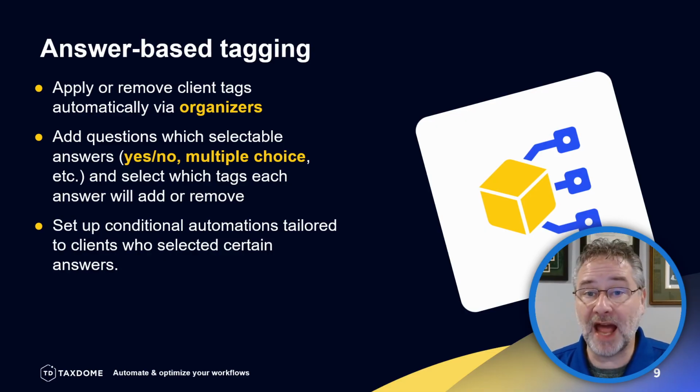And then you could have the stage in your pipeline after the one with the organizer set up to have multiple conditional automations, one for each possible answer. This way, you could have a personalized process in place without needing to actively do anything yourself past the initial setup process, of course. It becomes similar to a choice-based process where the client can select how you'll proceed with the rest of that particular process.